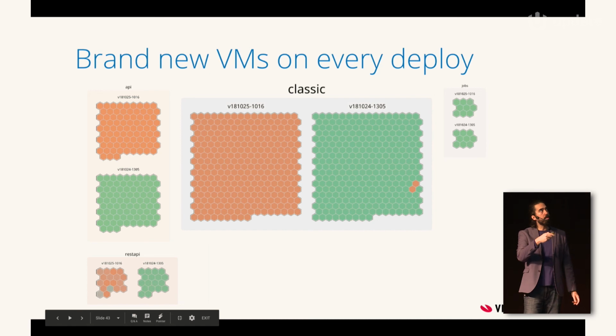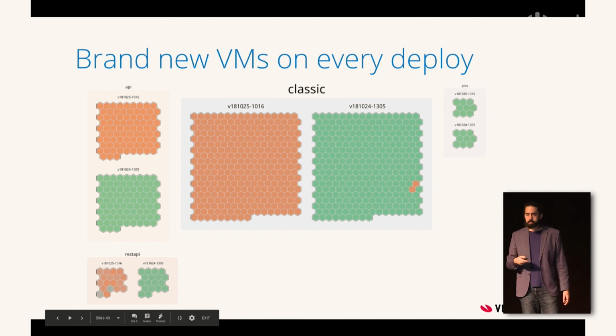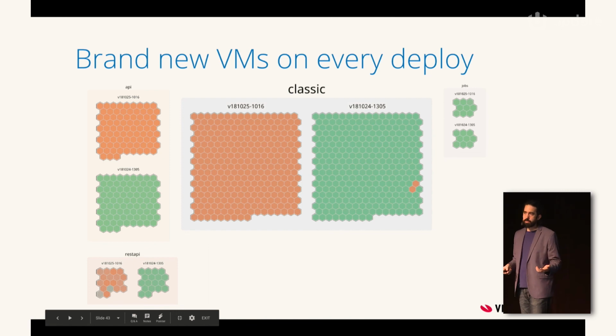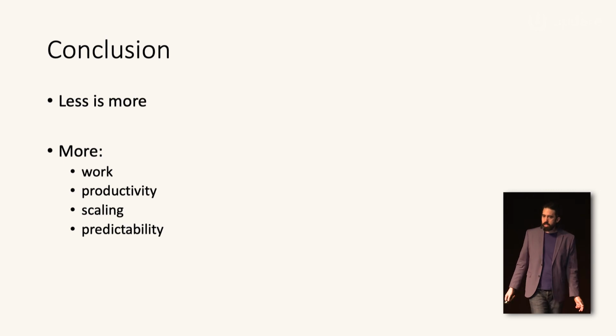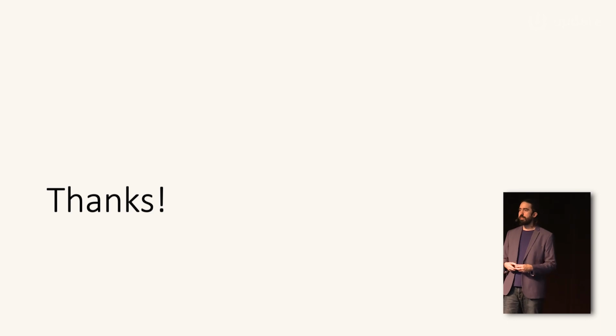So this is immutability on a larger scale, where you basically want to guarantee that every change is atomic, easily revertible, and easily discernible from something else. And if you have scaling in play, like we have in this case, you want to guarantee that every node is exactly the same as every other, because it can do stuff like load balancing, caching, and stuff like that. Okay, so the conclusion is to do less is to do more. To do less means use less mutability. And to get more means you can do more work, you're more productive, you get scaling for free, and you get predictable code.